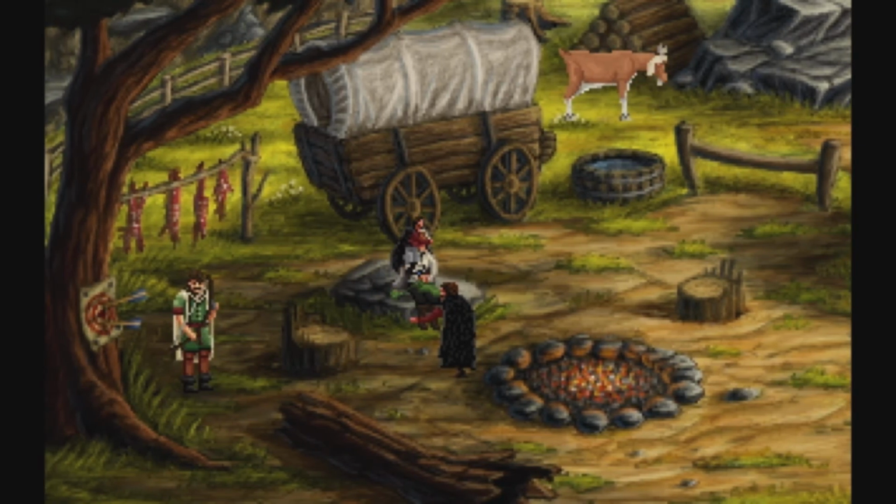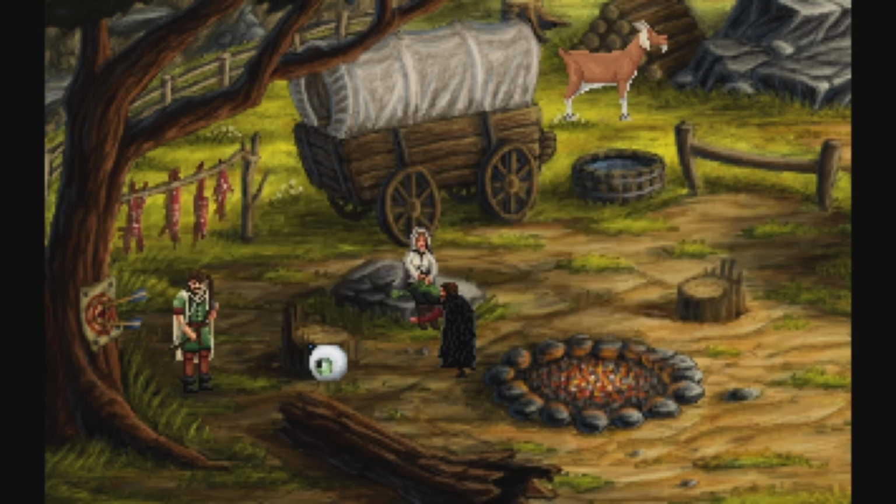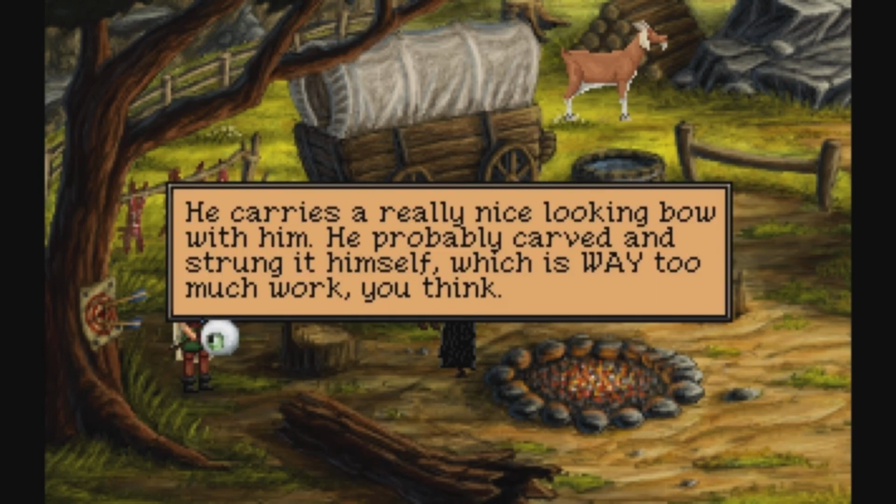More people. She's a pretty young gypsy girl. You know better than to mess with her, however. Those girls pack knives, and they know how to use them. He carries a really nice-looking bow with him. He probably carved it and strung it himself, which is way too much work, you think?